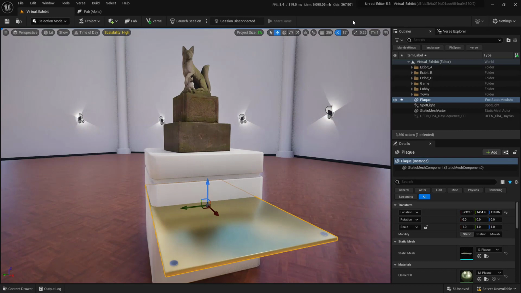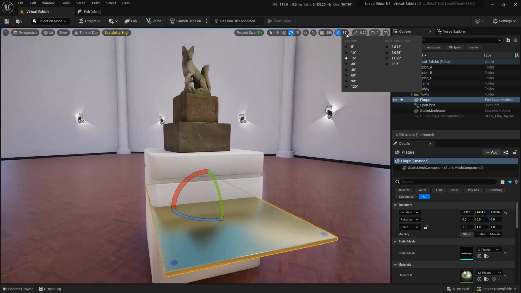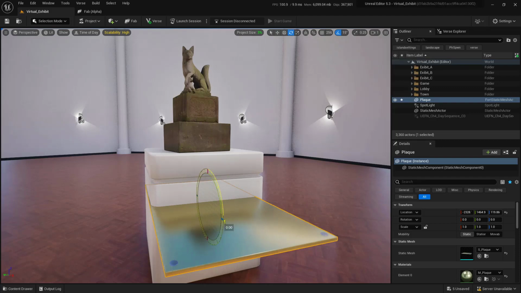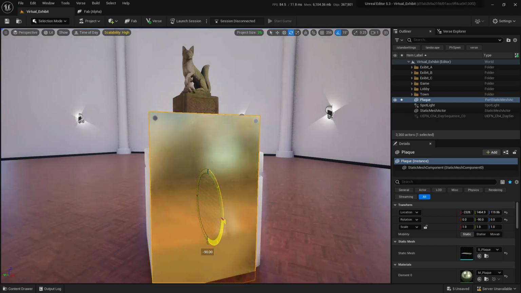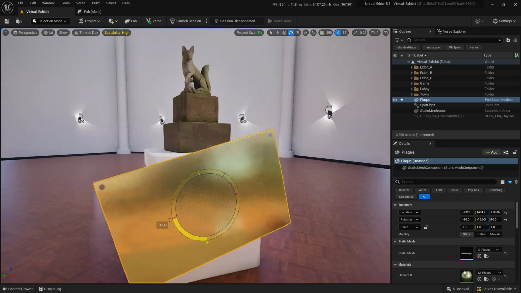Next, we're going to go ahead and rotate this object so that it's laying flat against the surface that it's sitting on. And to do that, we're going to make sure that we're using our rotation tool. So this one right here, go ahead and select that. And then I do have a snapping set to 15 degrees with the snapping toggled on. If you want to go ahead and toggle that on now, that's probably a great idea. And then the 15 degree, you can go and just click that, go ahead and choose this right here. Now I'm going to go ahead and grab this section of my gizmo, this little green part, and just go ahead and rotate it like so. And then I'm going to go ahead and grab this blue section right here. Go ahead and rotate it this direction.